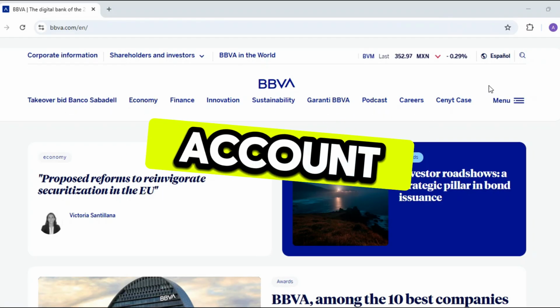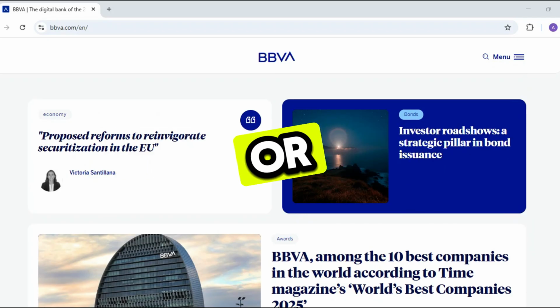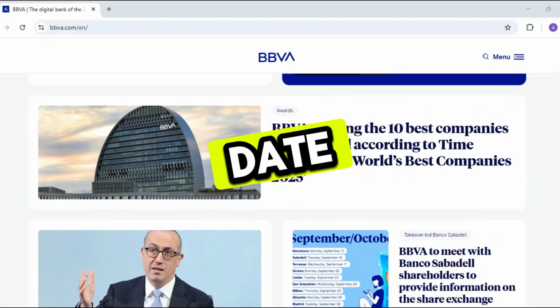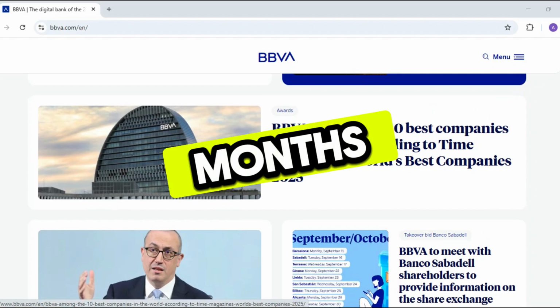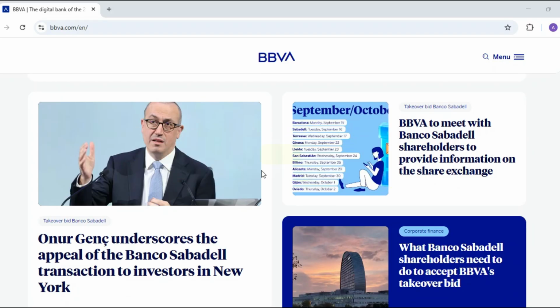Once inside the account details, look for an option labeled Statements, Account Documents, or Descargar Estados de Cuenta. Then, you will be able to select the date range for the statement you require, e.g., last month, last 3 months, or a custom range. After that, choose the format, typically PDF.